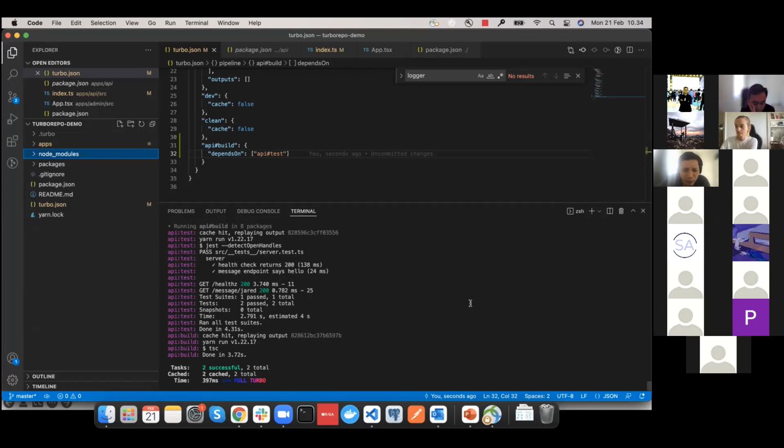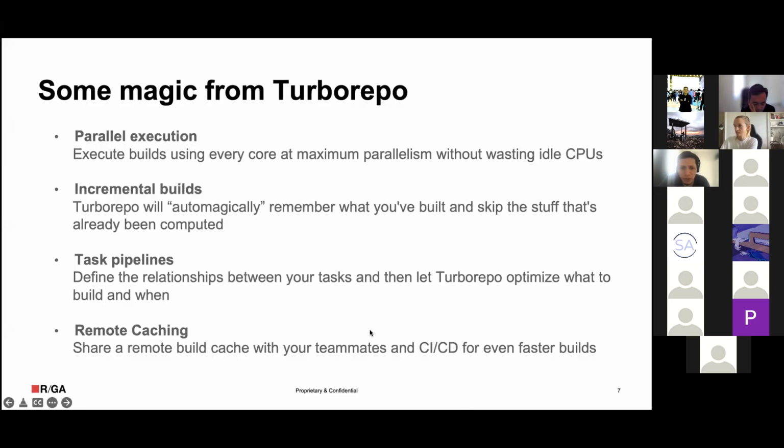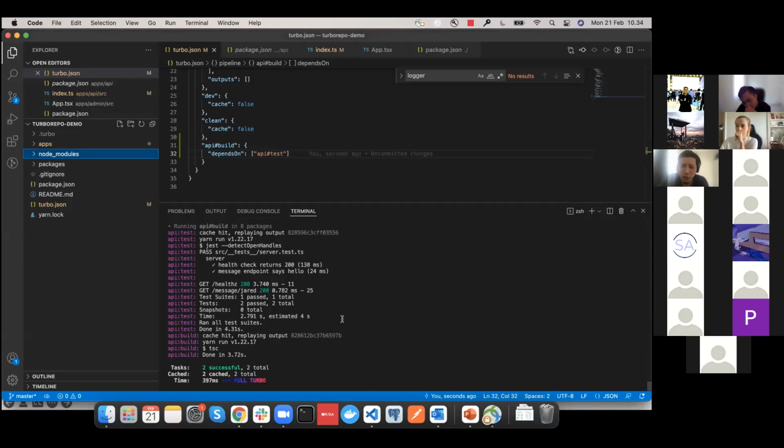The big advantage of remote caching is that you can share your cache with your teammates. So whenever there's a new developer coming, we can just use the remote caching. Even on their local machine, they will not build all of the things again. They just use the cache that we have.